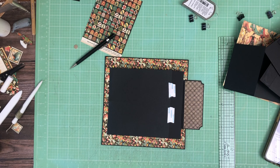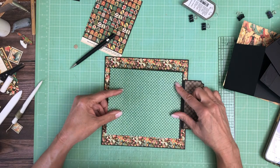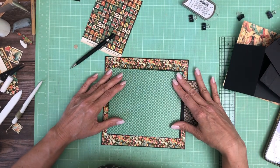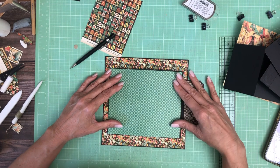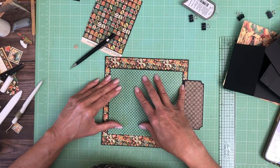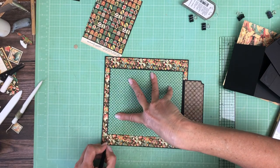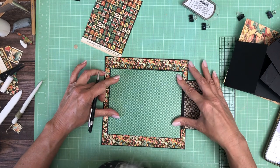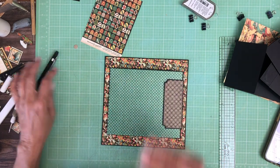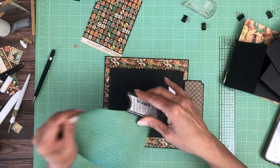I probably should have cut this piece, the designer paper, before I put it all together because of this big lump, but not add it until after we get our magnets in, but that's why it's done in this order. I think that's as good as it's gonna get. So I'm gonna ink it and we're gonna glue it down.